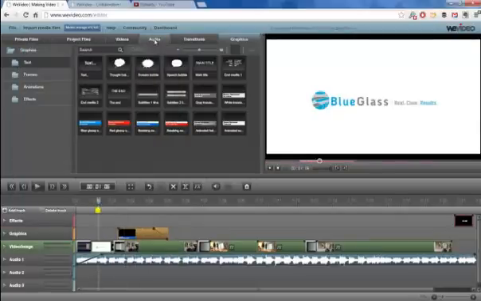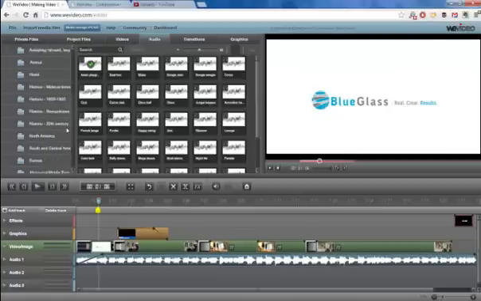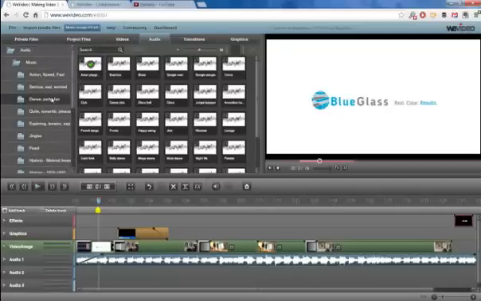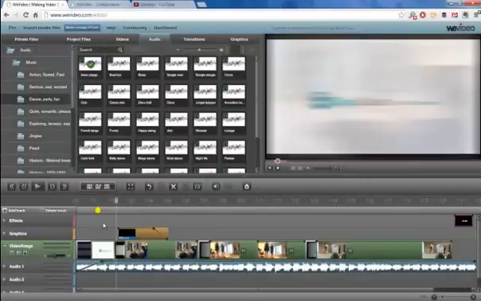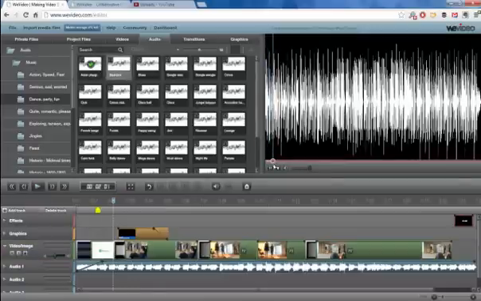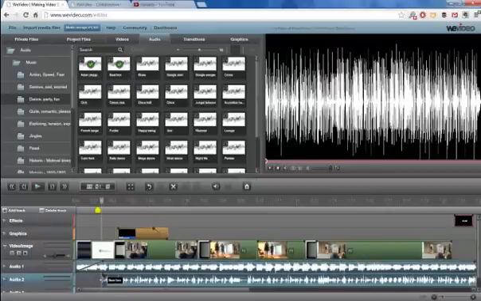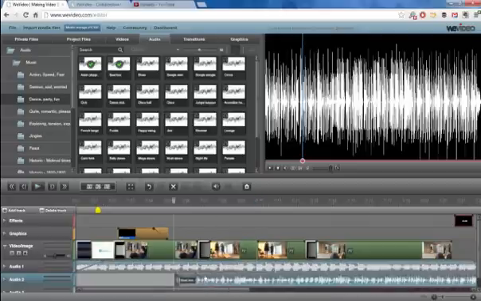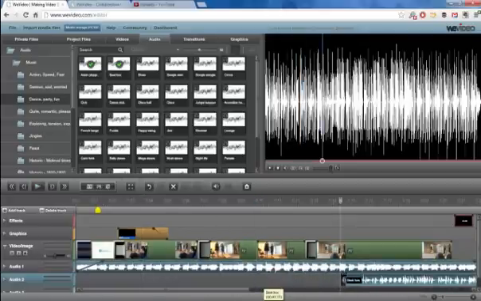Next, I'm going to show you the audio. There are a lot of different audio options in this program. They have anything from sound effects to background music to disco music. It's a pretty cool selection to choose from. Okay, so you can select your audio files by either clicking on them and previewing them. Not like I exactly want a beatbox effect. But then once you preview them and you like it, then you can just drag and drop it into your timeline. You even have different tabs for different audios. So you can make a transition from a happy little song to a beatbox song.